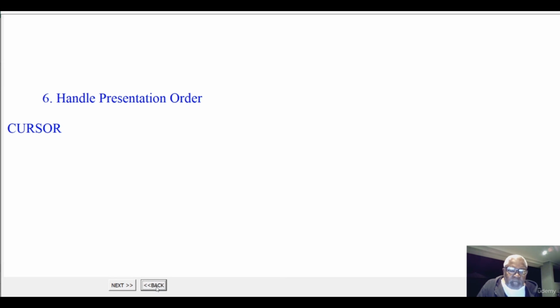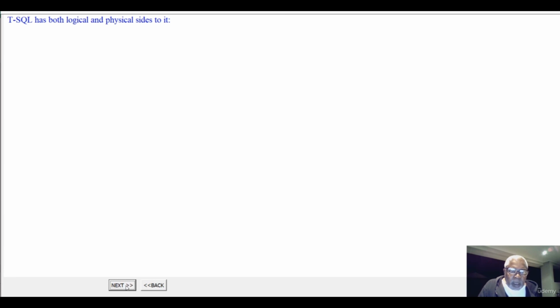So this brings us to the end of this lesson. But before we go, let's quickly run through what we've just gone through, the understanding of logical query processing. We said that query processing has two sides, that is the logical and the physical.